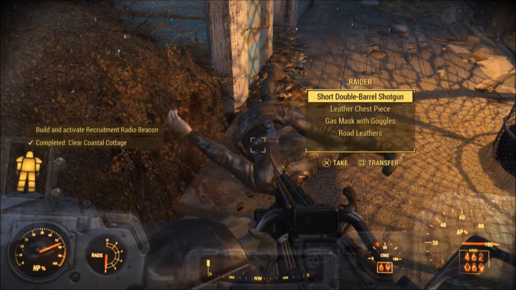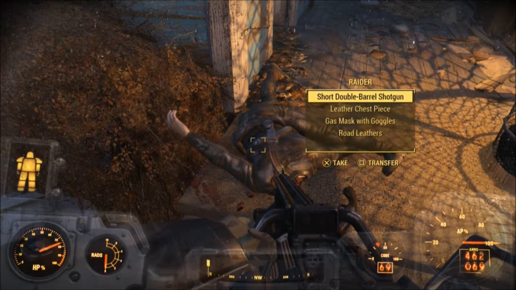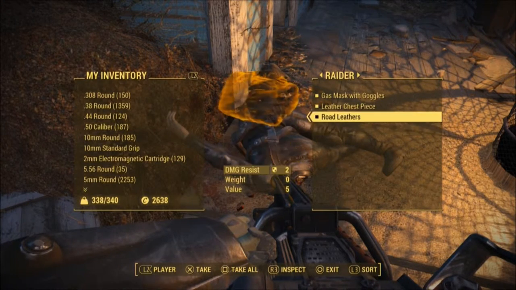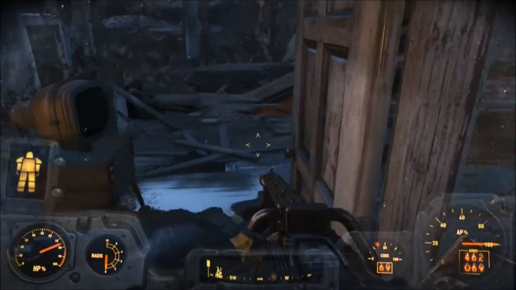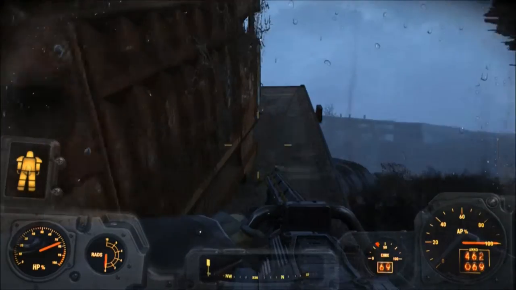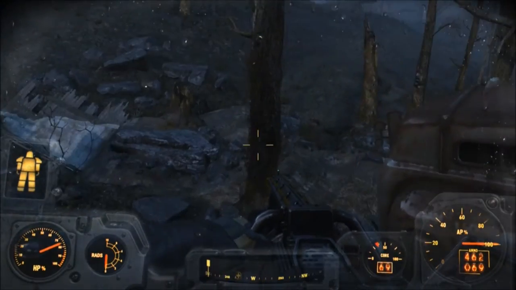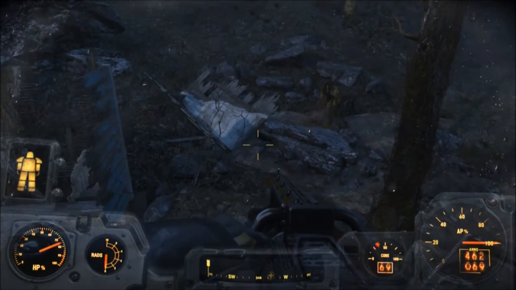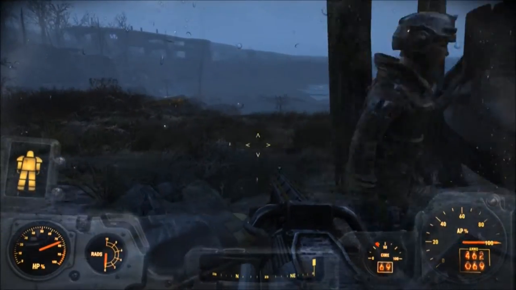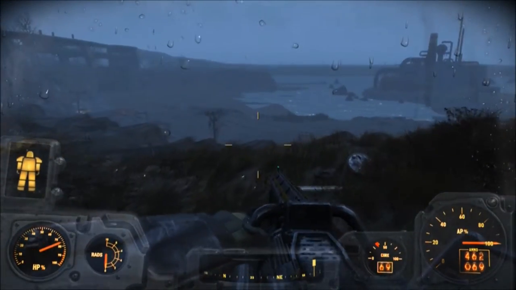Build and activate the equipment radio beacon. So now you're going to build those. Good gun, I'll take it. Build and activate a radio beacon. When you activate a radio beacon, settlers can actually go there and live. You do not pass the mission if you don't do those little things on the side. You will only pass the mission if you complete them.